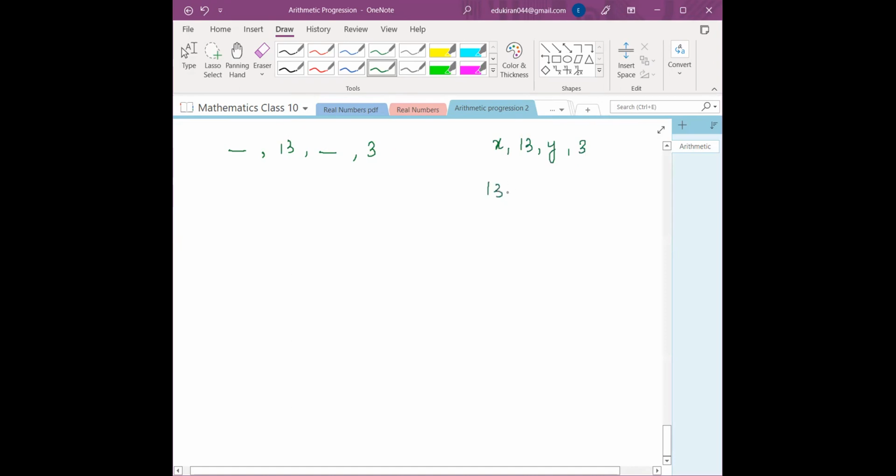So if you do 13 minus X should be equal to Y minus 13. So how will you solve it? In a single equation, you have two variables. So you at least need two equations to solve it, right? Or can we solve it? Let me take this as equation number 1 and bring it to a normal form. So 13 plus 13 is equal to Y plus X, so I can write it as X plus Y is equal to 26. I take it to be equation number 1, right?